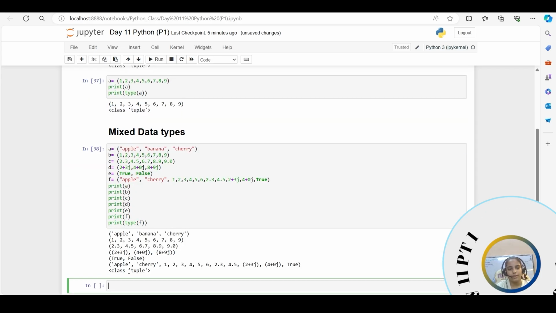We execute, we have got our class tuple and we have got our tuples printed.